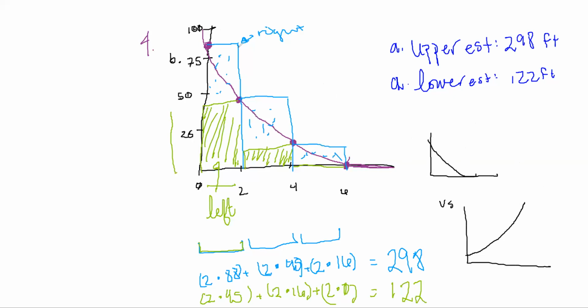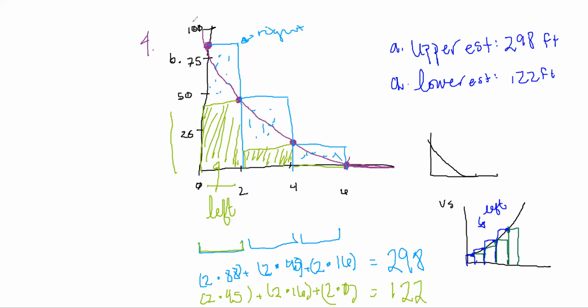But if you were to find the right hand sums of a graph that looks like this on the bottom, what we would see is we would have one that looks like that, that's across, and then like that. And so these right-hand sums, even though we're going to the right, are not going to be as large as the left-hand sums. I will draw those in blue. So the left-hand sums are going to be bigger in this one. Okay. So the upper estimate is given here by the left. Okay. That is more clear now, yeah.